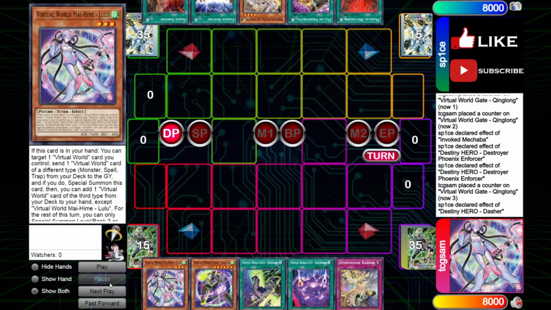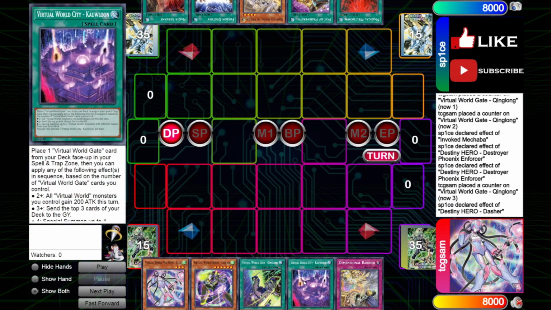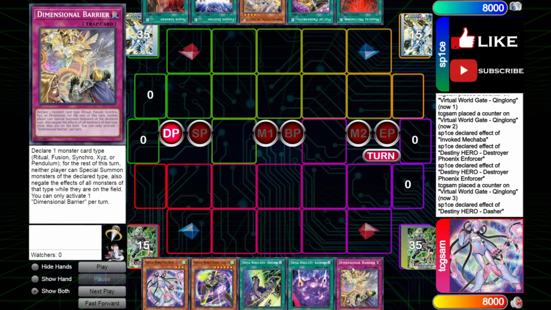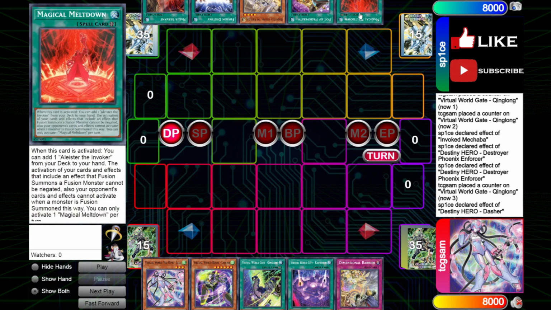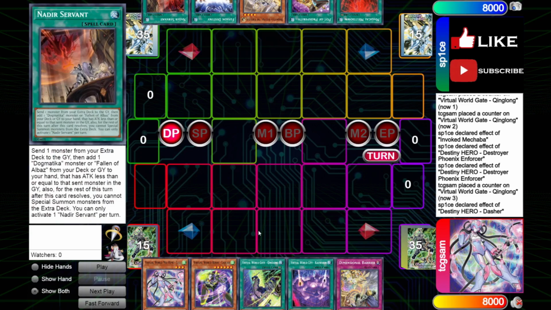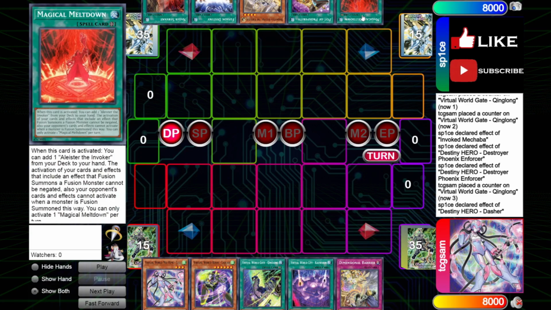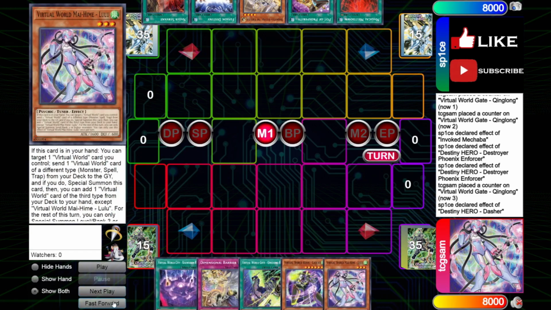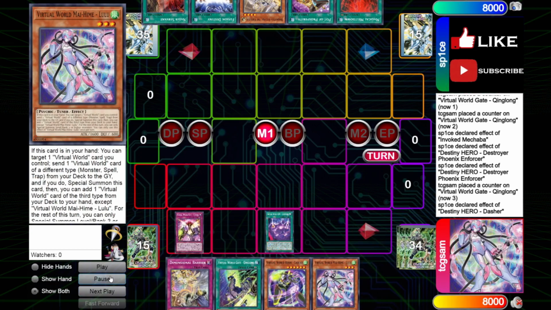But moving on to the all-important Game 3, our opening hand this time is Lulu, Lao, King Long, Kowloon, Dimensional Barrier, so very strong opening hand. We have Kowloon Lulu, probably my favorite 2-card combo ever, plus a Dimensional Barrier to turn off his entire extra deck pretty much. He has Meltdown, Prosperity, Ecclesia, Fusion Destiny, and Deer Service. So while there's some very good cards in his hand, he draws one part of every main engine. He has no going second cards, which is kind of an issue. So we're just able to have free reign here.